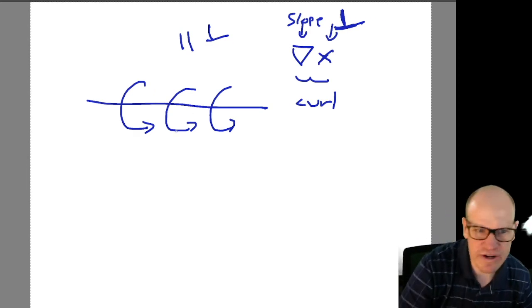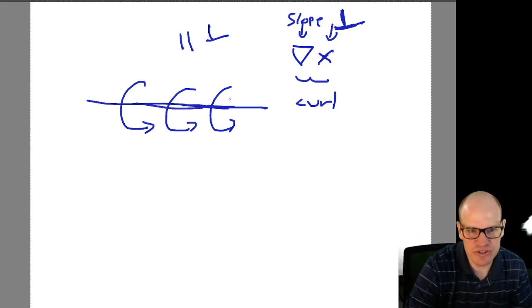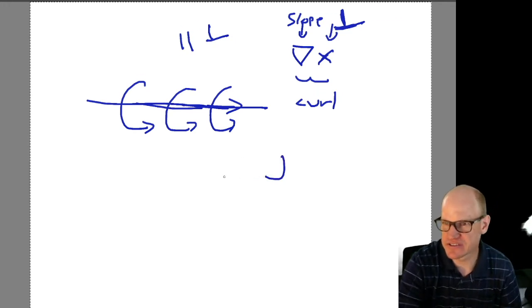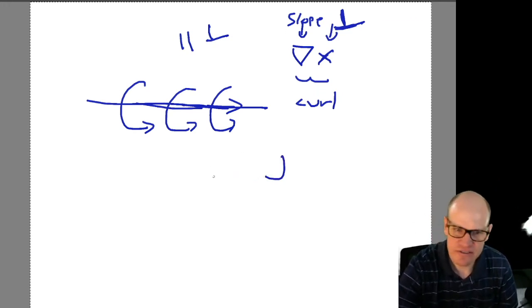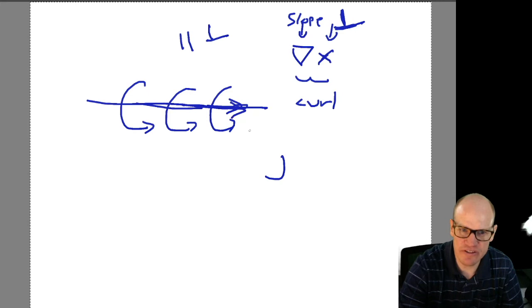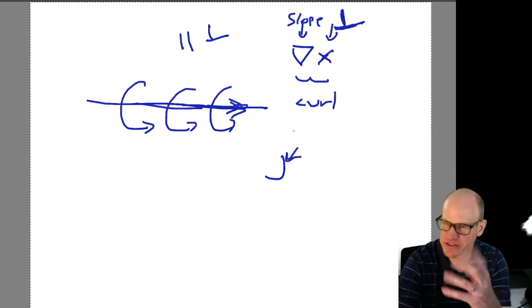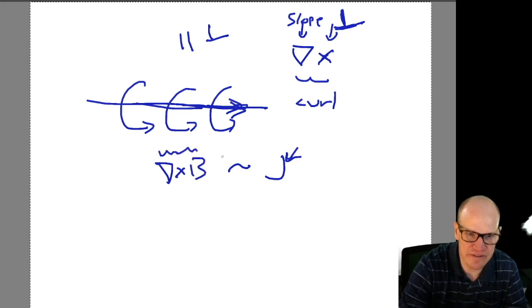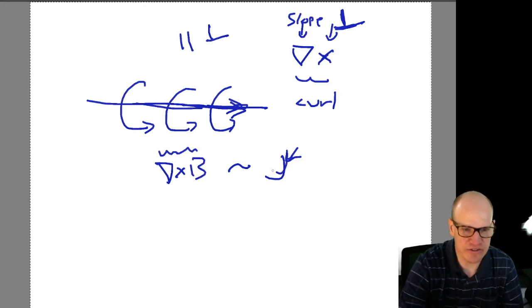Okay, so what happens? If you have a current flowing through some wire, that current is given by J. Anyways, current is given by J, and a moving electric current, so this is moving electric charges from your perspective in your reference frame, will create a curl in the magnetic field. So here's a curl of a magnetic field, and that is created by this electric current.